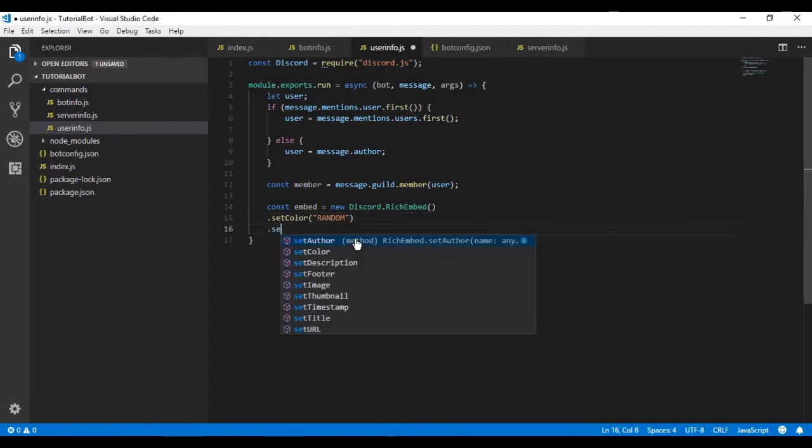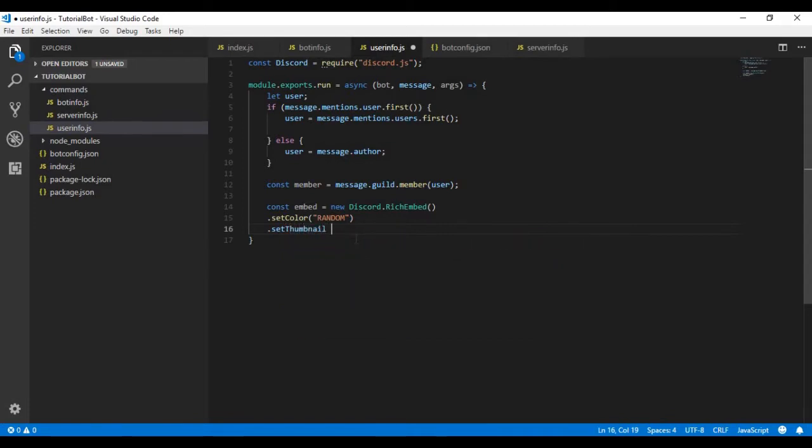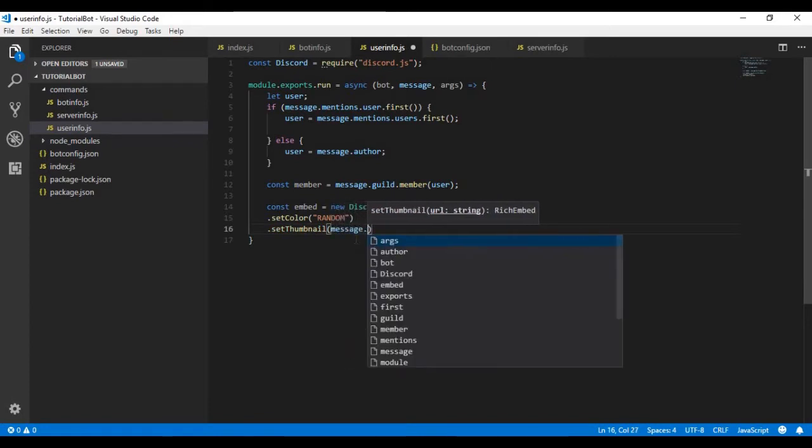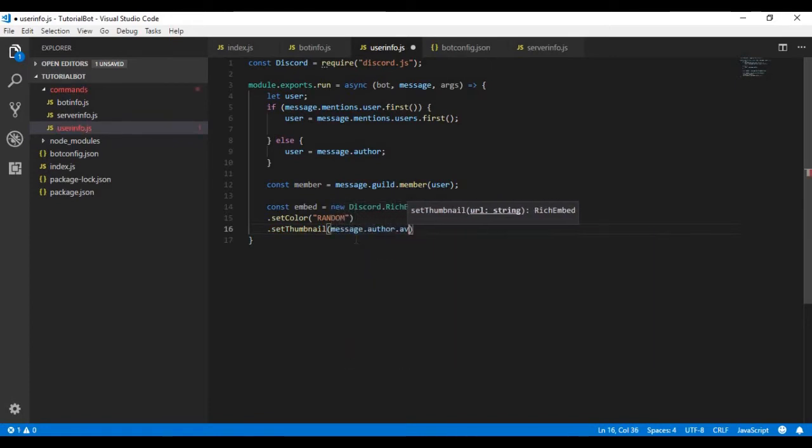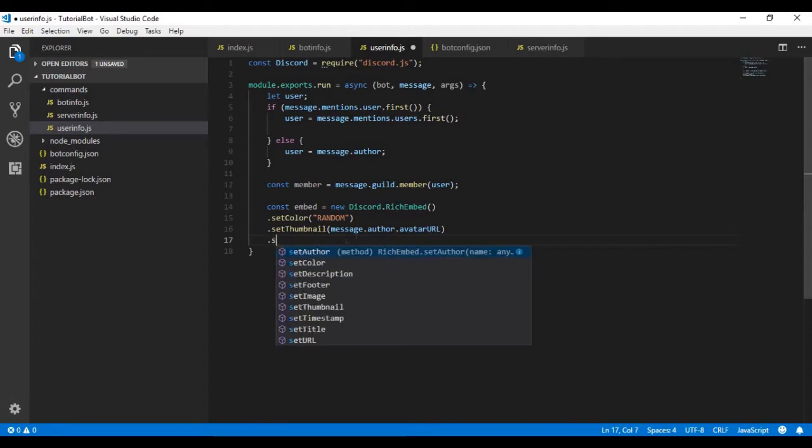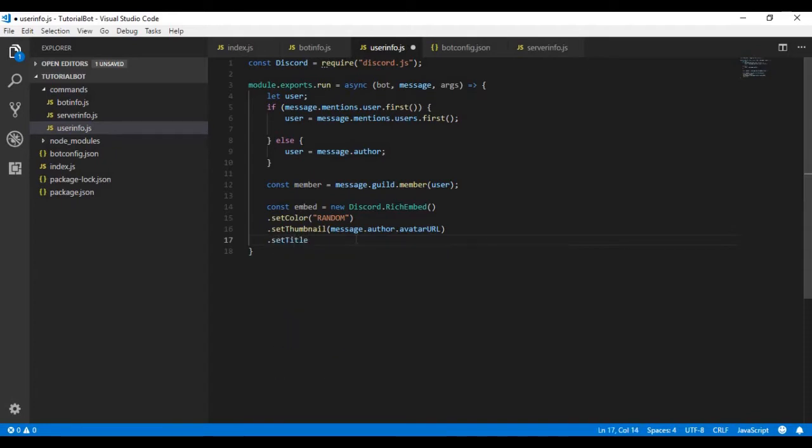Let's set the thumbnail of the embed to the user's avatar, message.author.avatarURL.